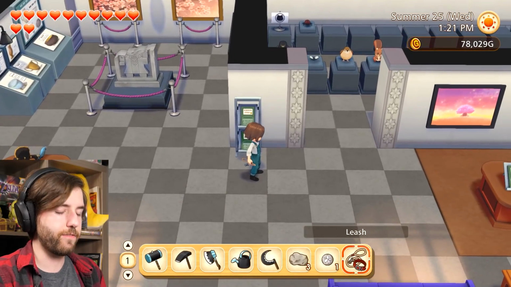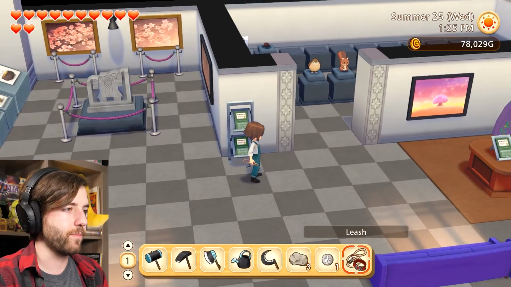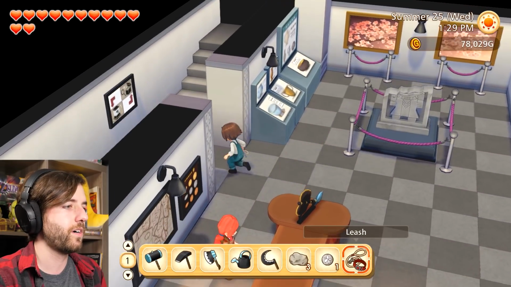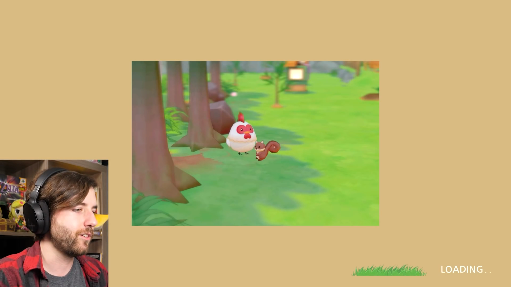The other cool thing too is if you use the right analog stick here, you can actually adjust the camera, which I don't think was a feature in other Story of Seasons games, but I really like it as well, because it's kind of fun to mess with when you're running around or catch a different angle.